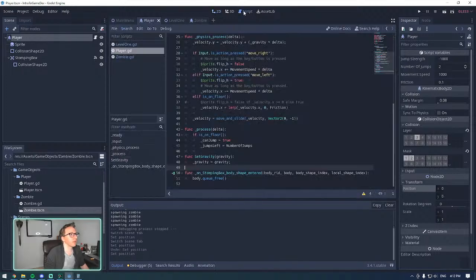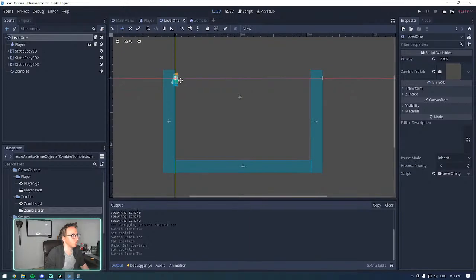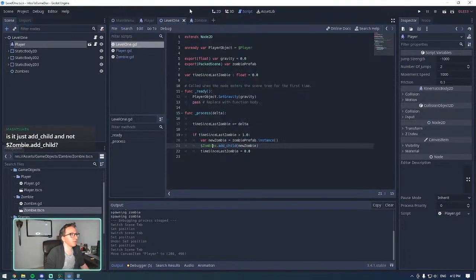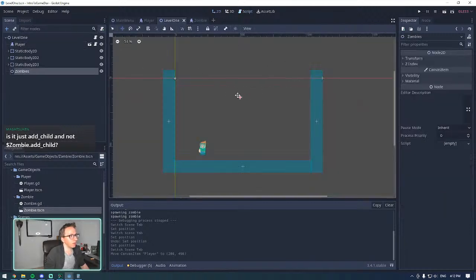All right. Now, if we look at level 1, we've probably just ruined the placement of our player, which is fine. We can move him back. But what was happening before is our zombie spawner is up here, but the zombies were placed so that they were actually over here in the scene.